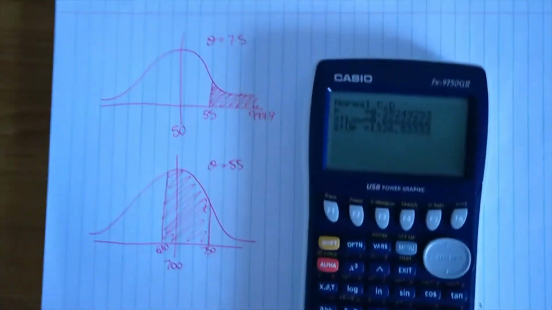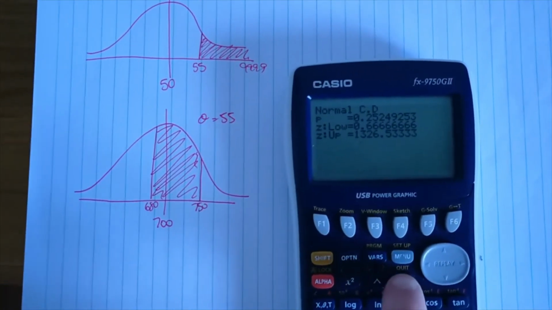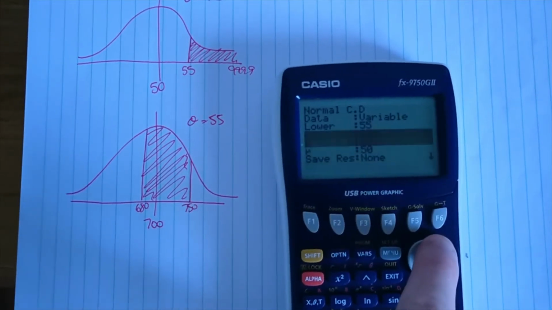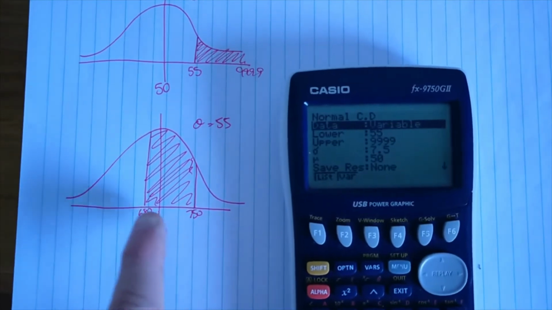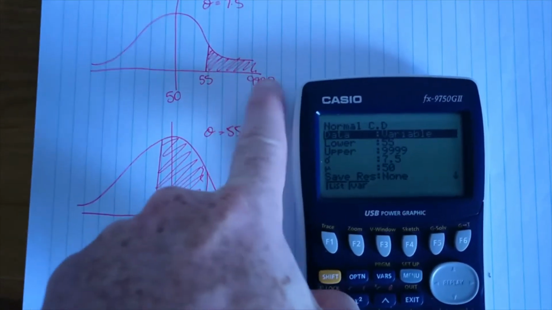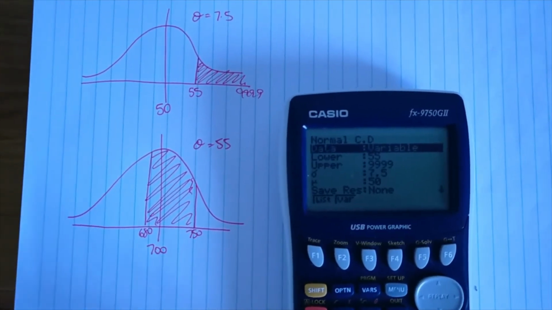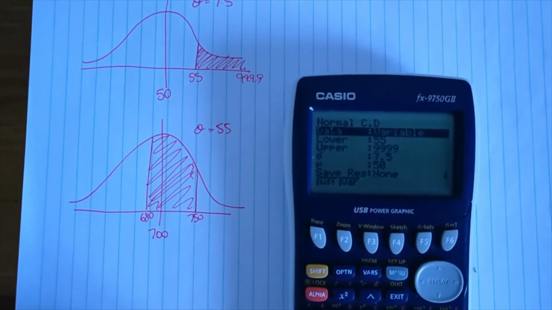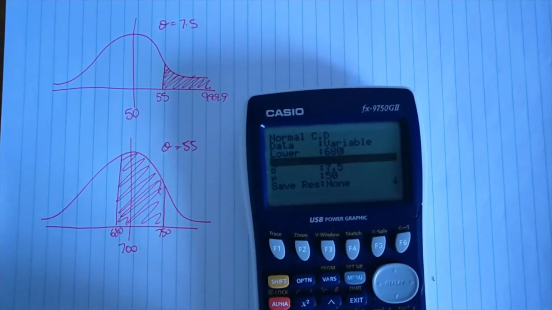Okay, so let's move on to our second example. If you're in this mode and you need to go backwards, just push that exit button, and that'll take you back to the screen. You'll then need to enter in all the stuff again. In our graph here, this time we're not dealing with a tail, we're dealing with an in-between function. So our lower is going to be that 680. Apologies, 680, and we're going to go equals.